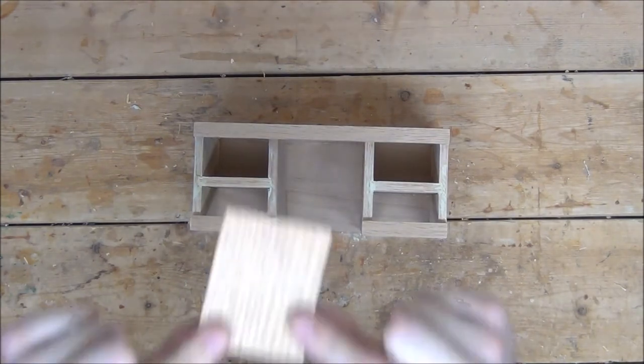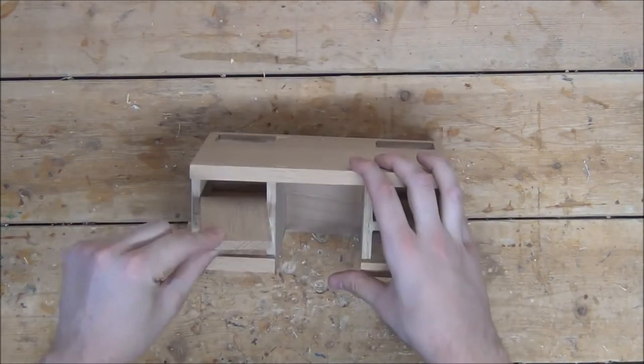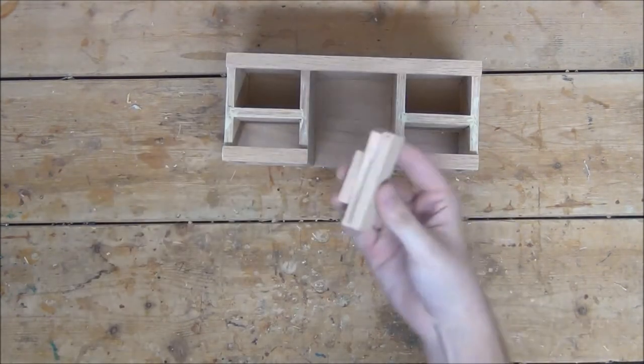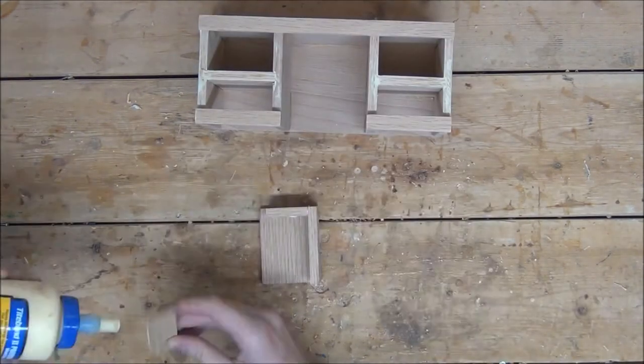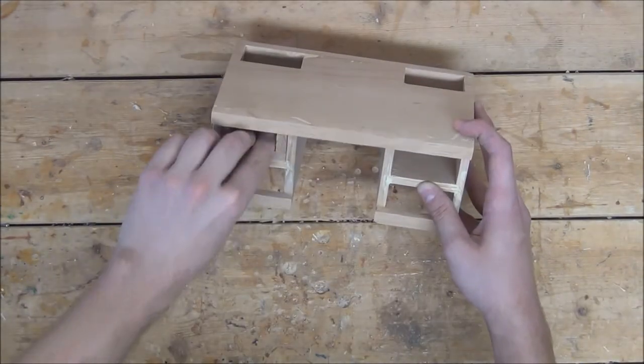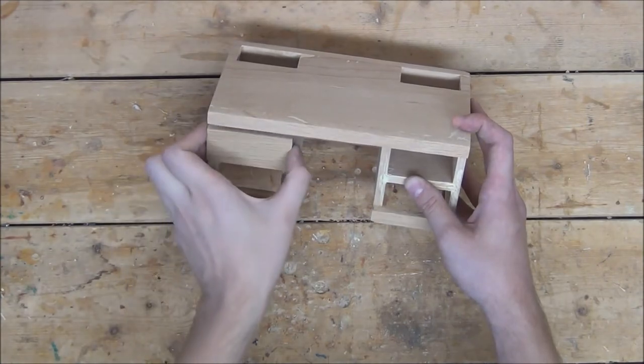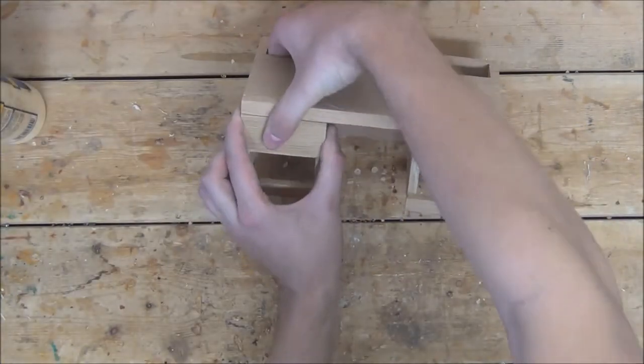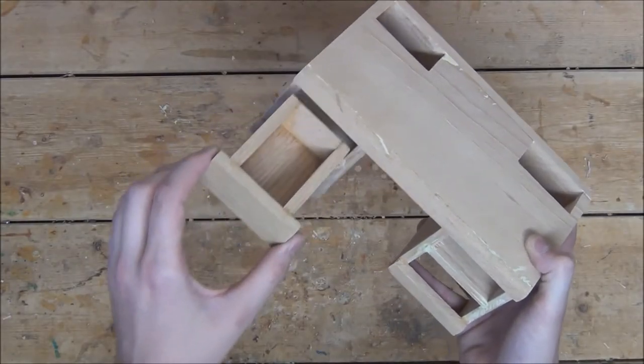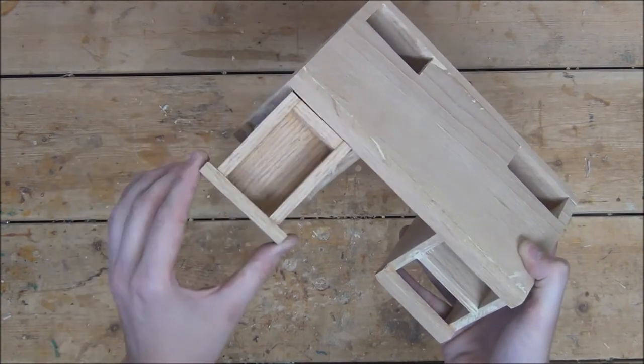What we'll want to do is cut out a base plate that fits perfectly in each drawer slot. Glue sides and the back onto the base plate. Slide it into its slot. Then glue on the face of the drawer. Just like this. Look at that. One little tiny baby drawer.